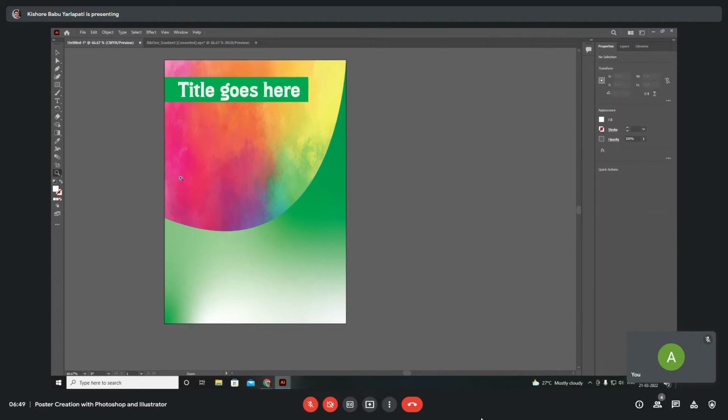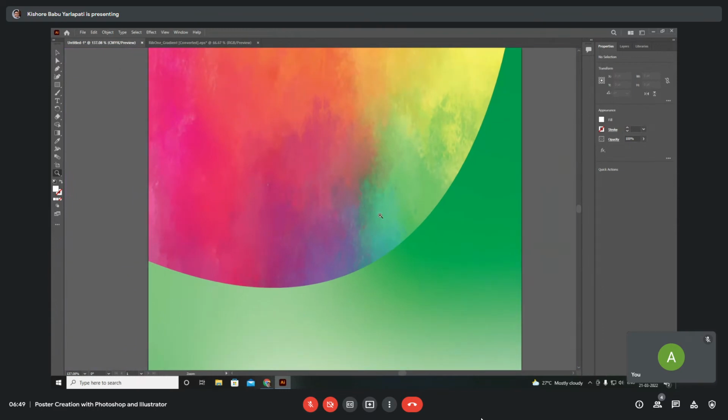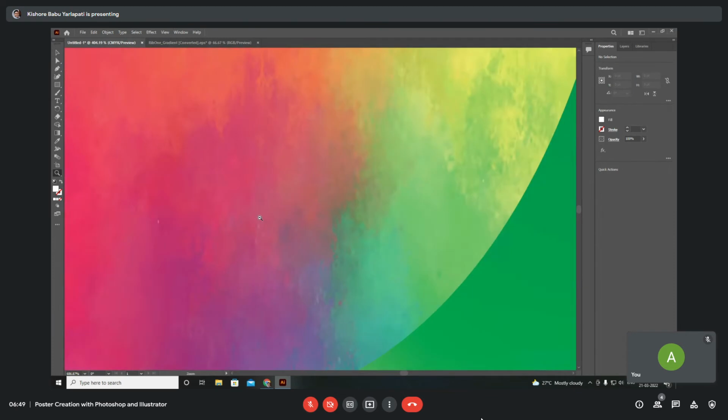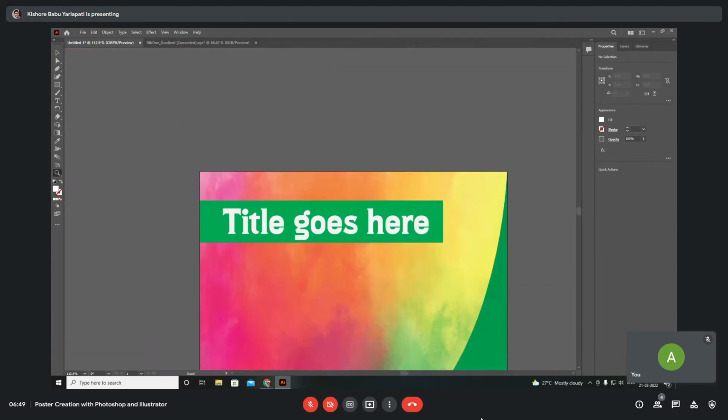If you zoom it, it will pixelate. Why? Because that one is a raster file, and this one is a vector file.